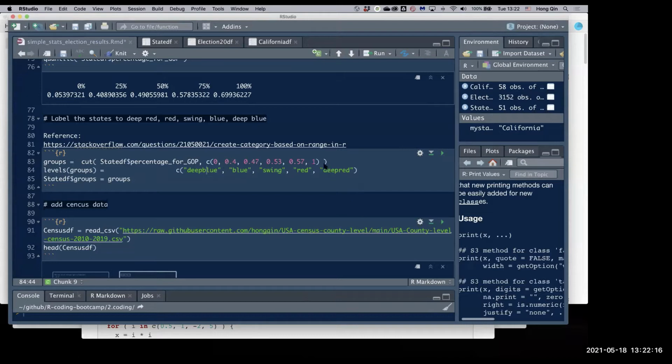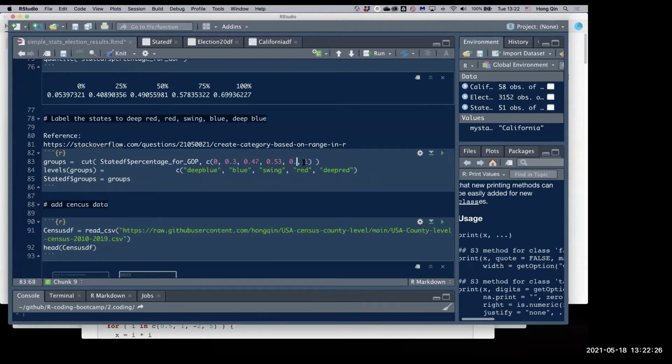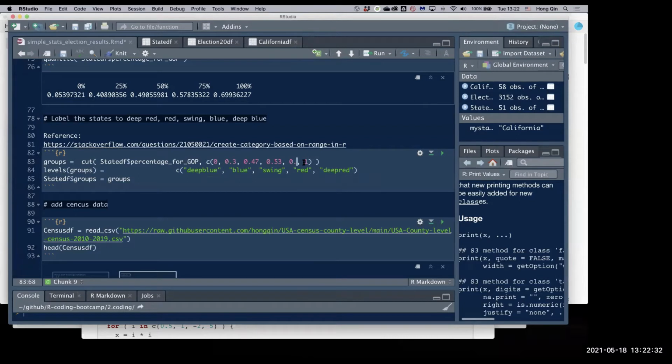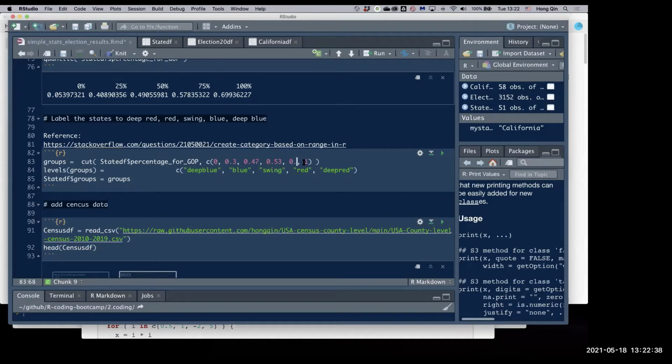I was thinking like 0.3 instead of 0.4, and then 0.7 instead of 0.57. You think 0.3, 0.7? Okay. Yeah. No. There's no state more than 0.7, so there'll be none. Well, the highest is 0.69, so with 0.7 there'll be no state called deep red. So okay, maybe 0.4 and 0.6.